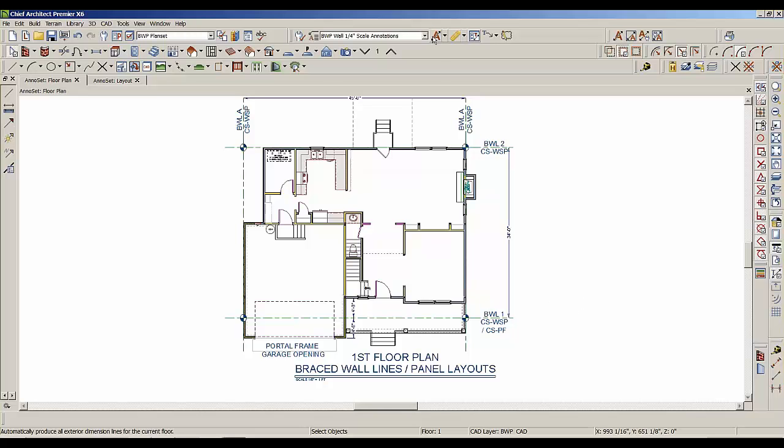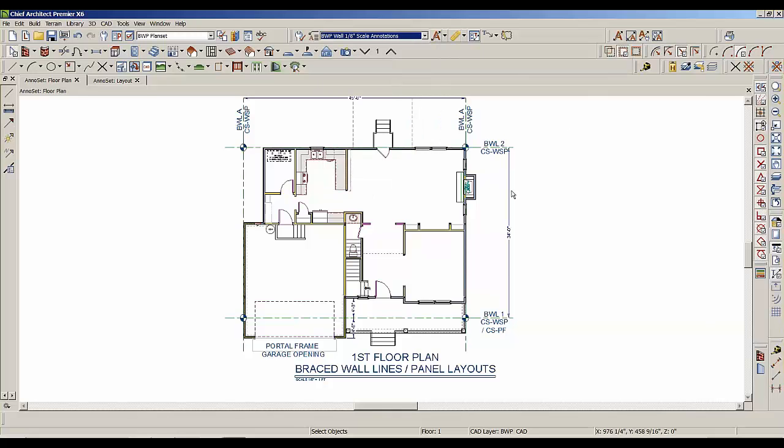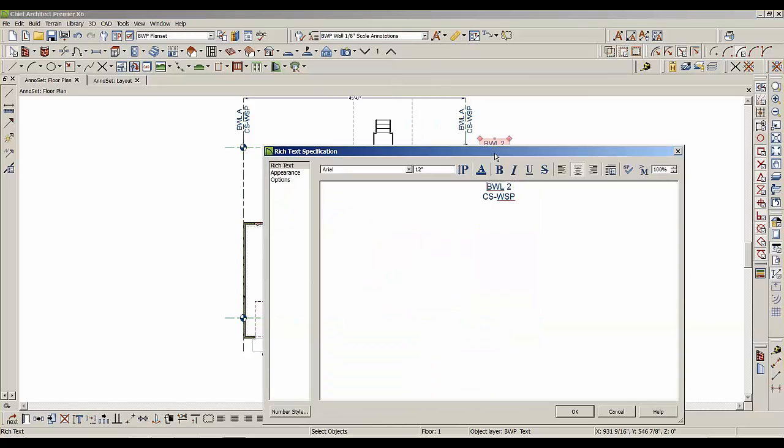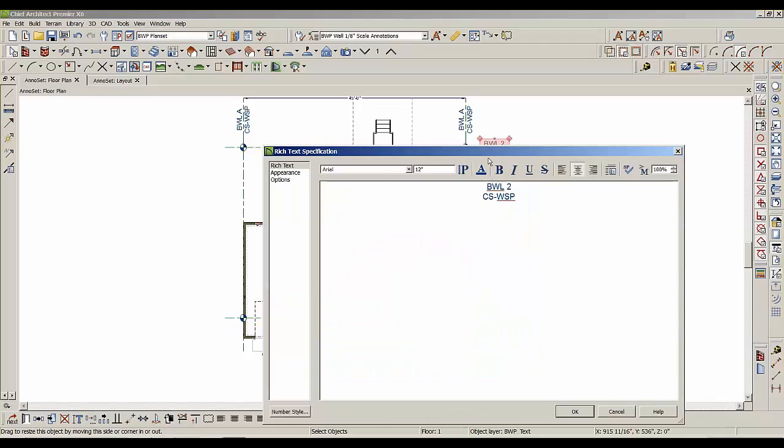This one I actually do print out at 1/8 inch scale for this drawing. So if we go through and look at each piece of this text, you'll notice this text is very large in comparison to standard. Now, the reason being is that's what I'm trying to use to be able to show it bigger on my layout.